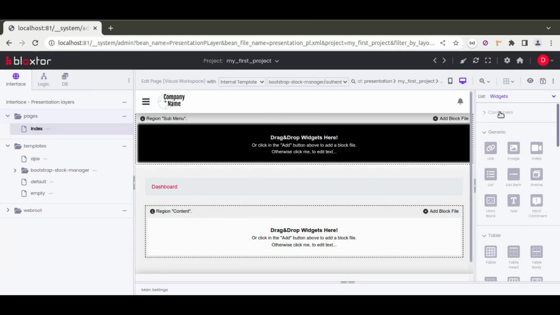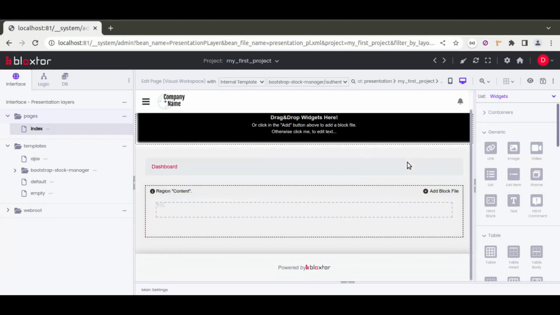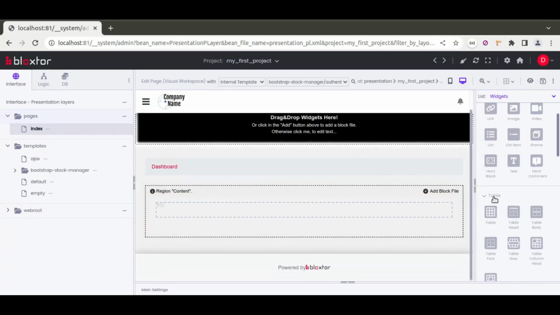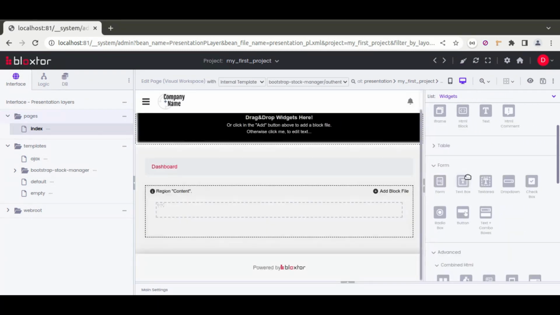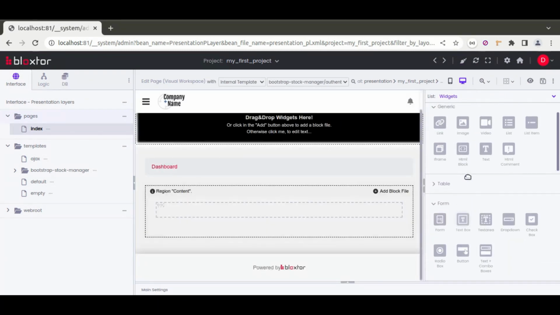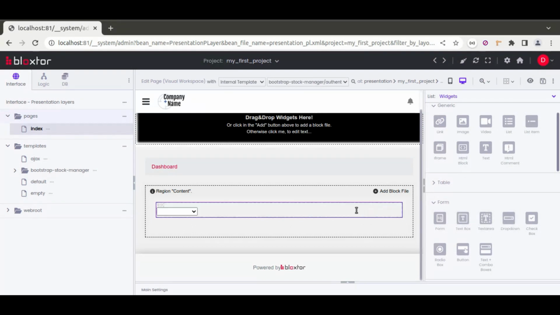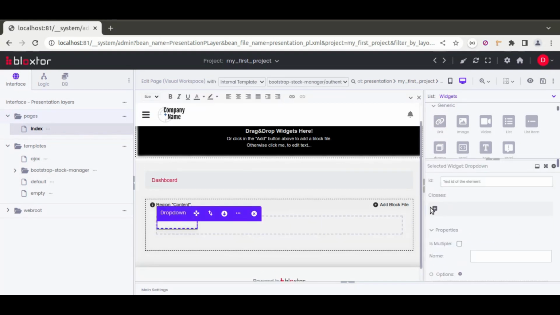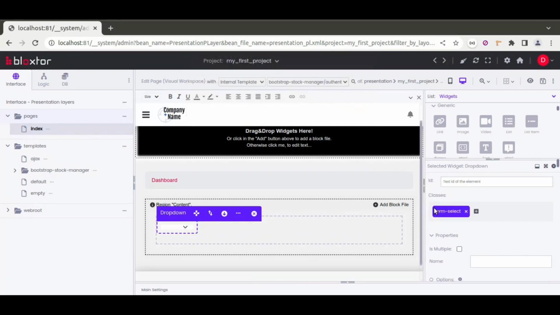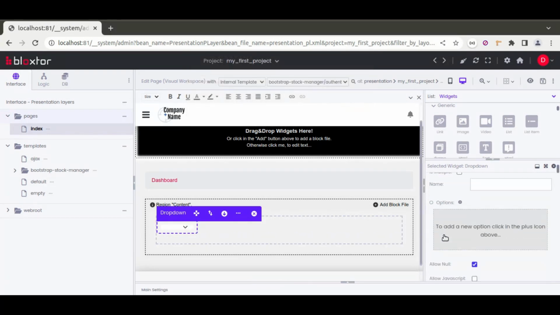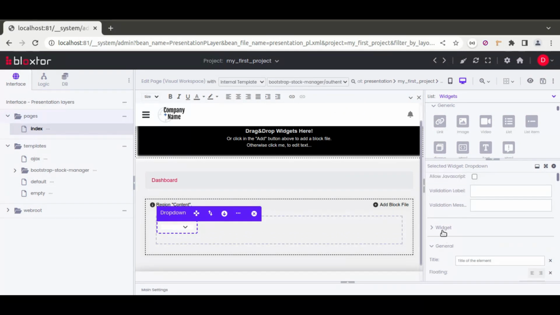The next step is to drag here a div, and then drag here a combo box. Let's expand this so we can see it better, like in here. Okay, perfect. Now we want to drag and drop a drop down here, and let's add a class here, form selects, so we can see this better.